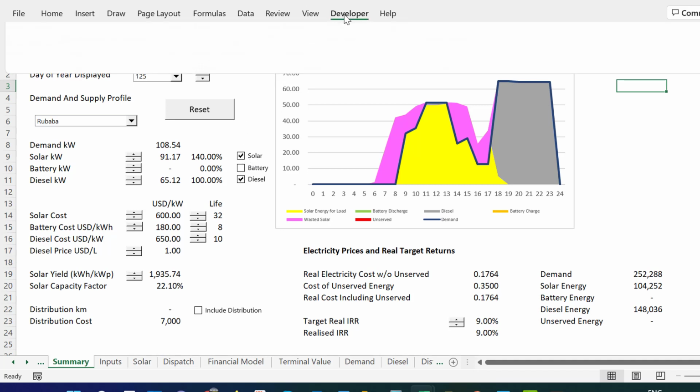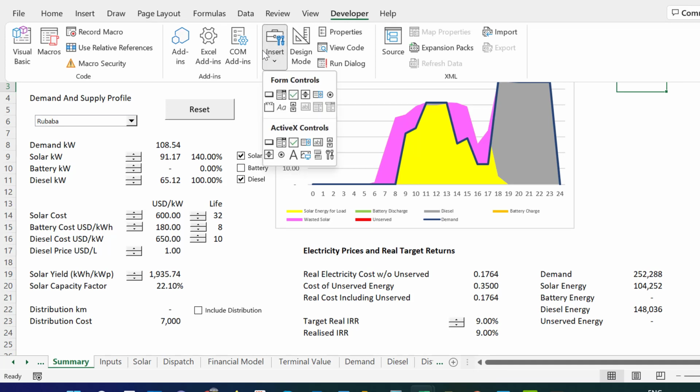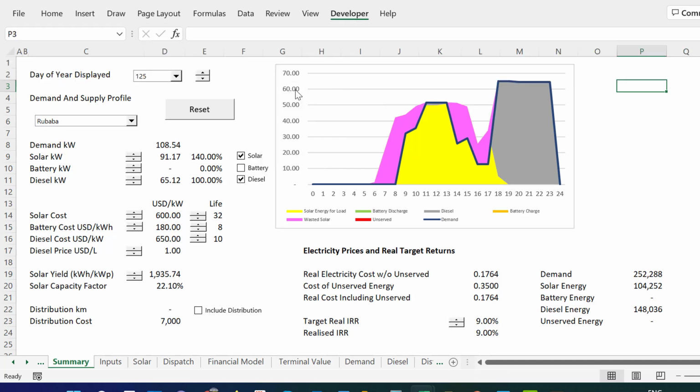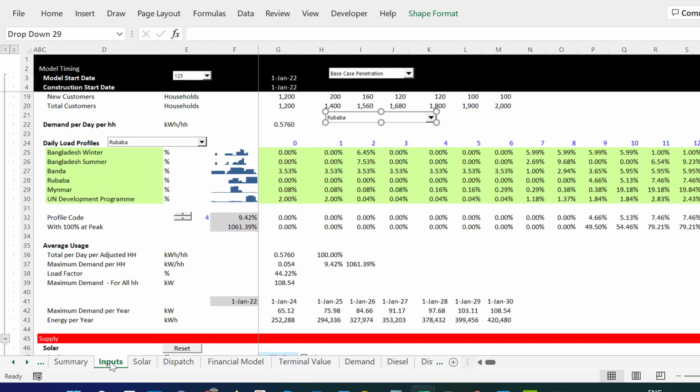So for the developer, you go to the developer tab and then you go to insert and you get the checkbox. I don't think I have to make one, although I just did. And when you do this checkbox, this is really a pain. This time it worked. I don't know why it worked. Half the time you're deleting it and you put something like solar in here. Okay, now we're not going to do it in here. We're going to do it all in the inputs.